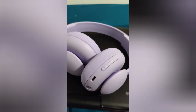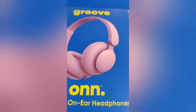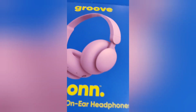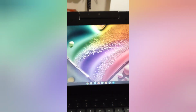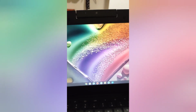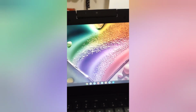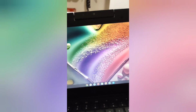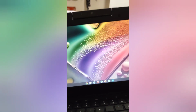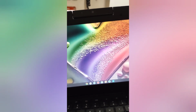Let's see what they feel like on the head. I do give them credit that it has soft padding, but on the other hand, it feels like I got a vice clamp on my head. It really squeezes your head. All right, let's see if this is actually recording with the Bluetooth microphone. Test, 1, 2, 1, 2, 3, test. And my phone is reporting that it is connected and battery is charged to 100%. Interesting. All right. I'm going to look there and see what my phone says about the Bluetooth connection.